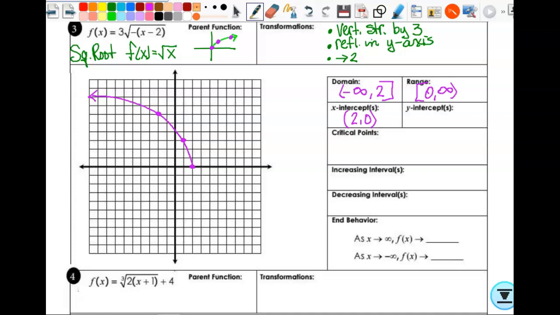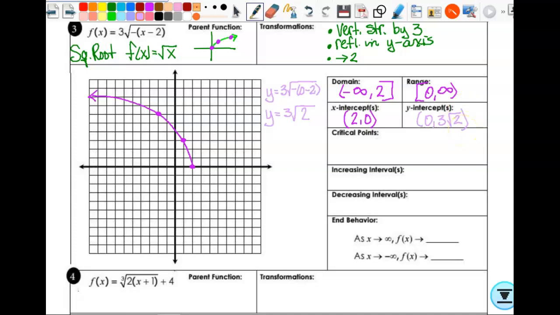Mine pretty much looks like it's 0, 4. I was dead on 0, 4 last period, but it really doesn't matter because it's not a point I plotted, so I have to go and actually do the math for it. Y-intercept is when x is 0. So that means that I get y equals 3 times the square root of negative 0 minus 2. So that means that y equals 3 times the square root of, well, negative 2 times a negative is a positive 2, and that's really all I got. So my y-intercept is 0, 3 square roots of 2.